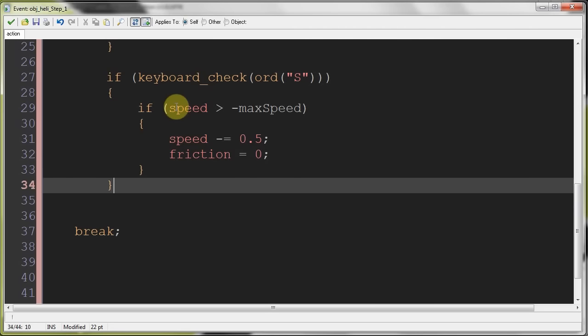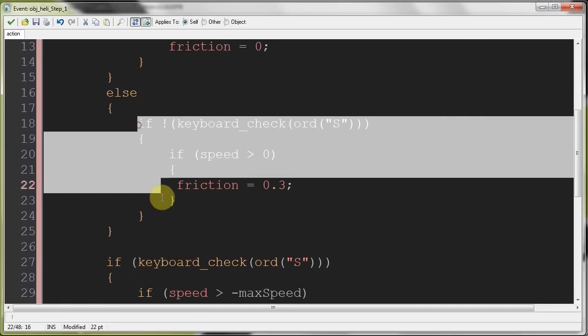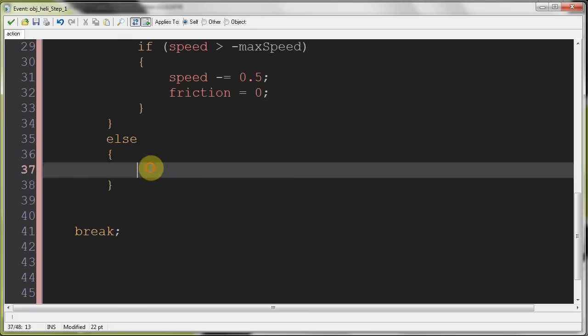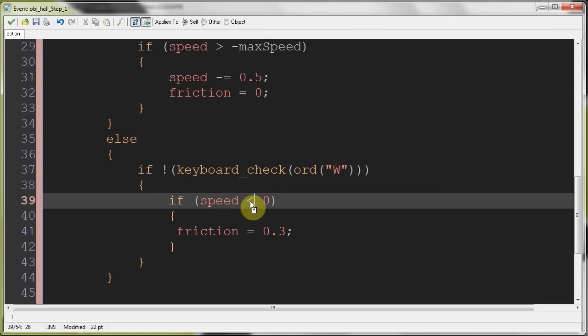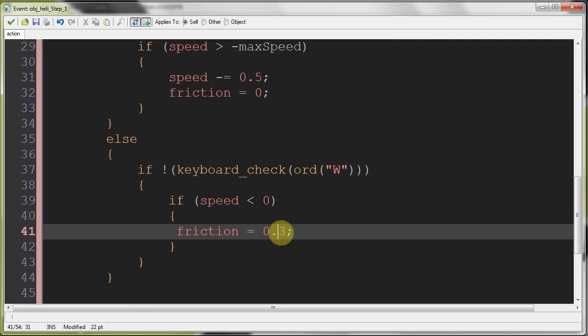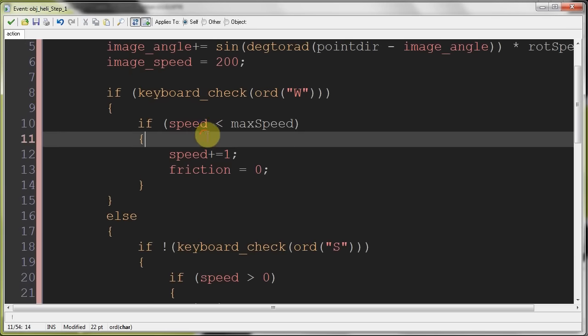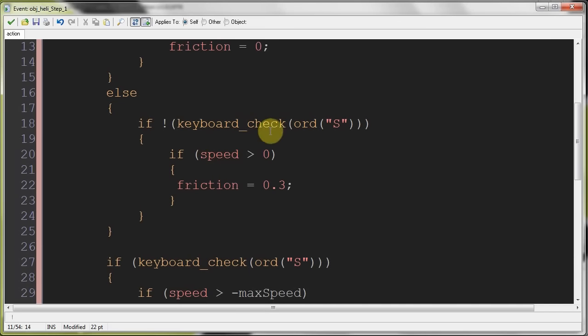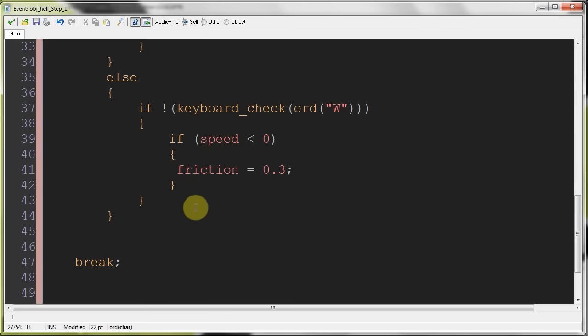And I'm going to create an else over here. So if we're not pushing S, then very similar to the way we did this one, if we're not pushing W, change that to W, and if speed is less than 0, because it's all opposite, friction is 0.3. So keyboard is not W and we are not pushing S. If keyboard is not S, we're doing nothing.